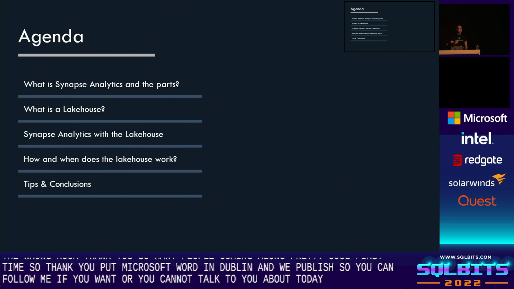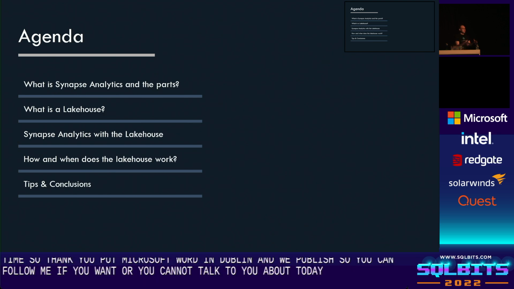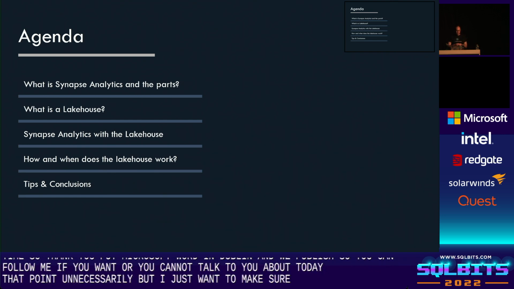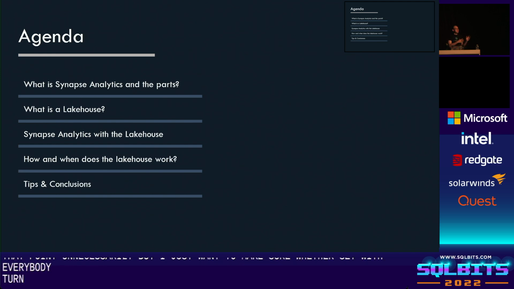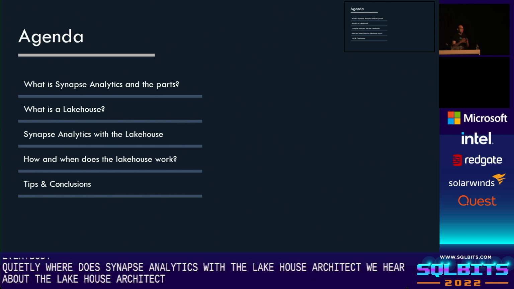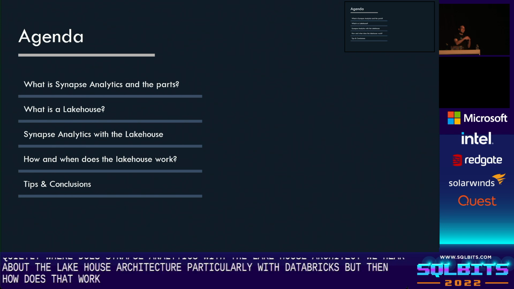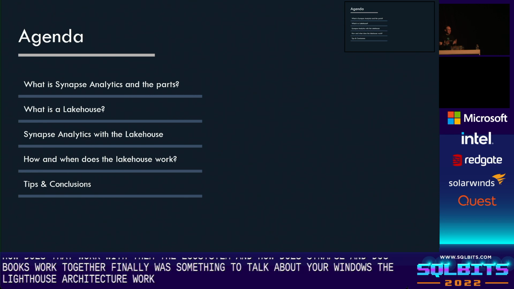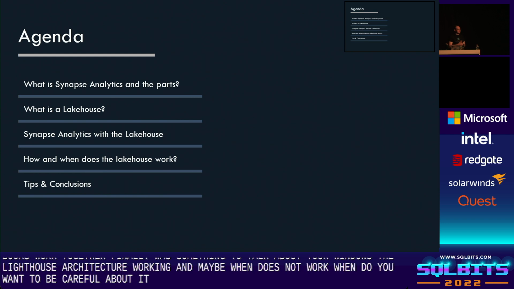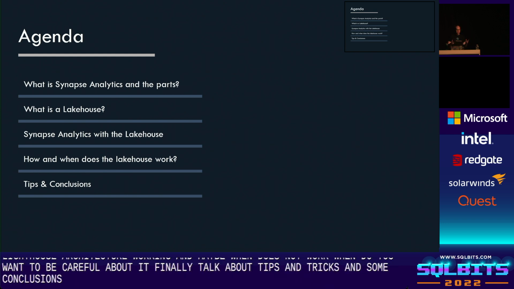Some of the things we're going to talk about today. What is Synapse Analytics and what are the parts? I'm not going to labor that point unnecessarily, but I just want to make sure we level set with everybody. Second, what is the Lakehouse Architecture? Thirdly, where does Synapse Analytics fit with the Lakehouse Architecture? We hear about the Lakehouse Architecture, particularly with Databricks, but how does that work with the Synapse ecosystem, and how does Synapse and Databricks work together? Finally, we're going to talk about when the Lakehouse Architecture works, and maybe when it does not work, or when you want to be careful about it. Then tips and tricks and some conclusions. Hopefully, we get time to fit it all in.